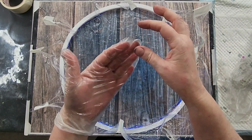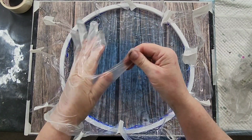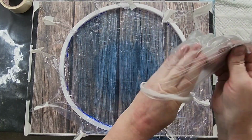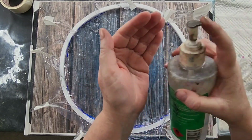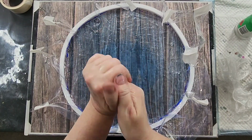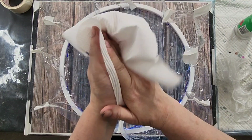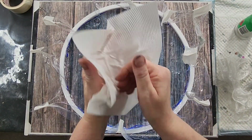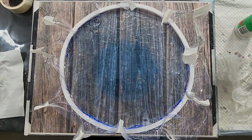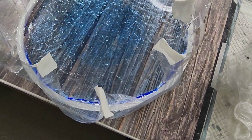And then you've got to be careful because you might have some resin still on the ends of your gloves there. So, excuse my nails, I've got black spray paint under my nails. Once you've taken your gloves off, because there may be resin on the ends of them, give them a good clean with some alcohol, and then wipe with paper towel, and then I will go and wash them with hot soapy water as well. Right, now that that's done, I've got to do it before I can bring you down.